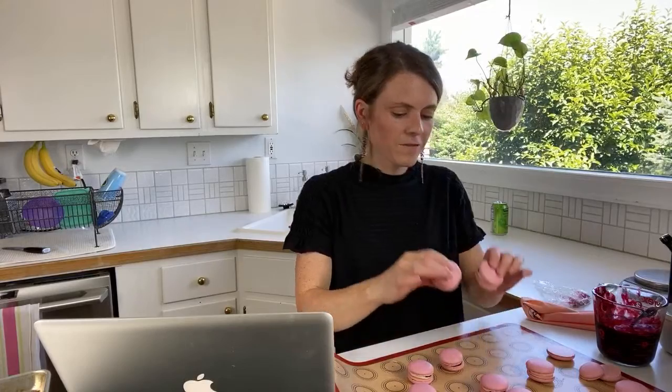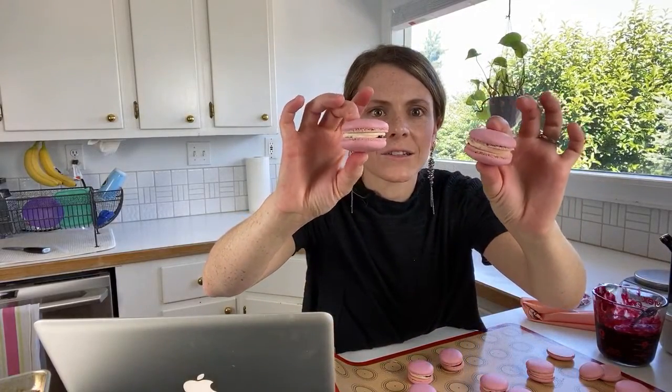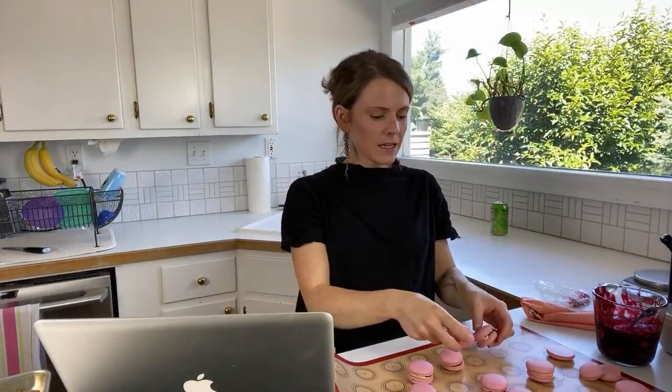Here we go. Our final little results. Little blackberry lemon macarons will be ready tomorrow for eating, but I might eat them all right now.